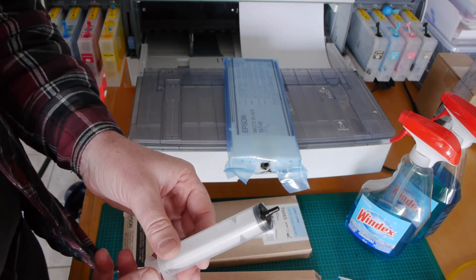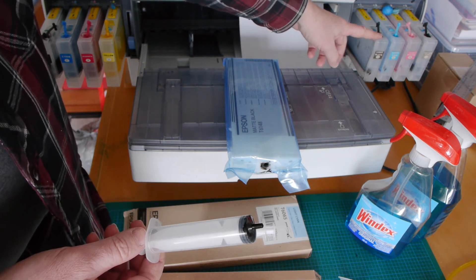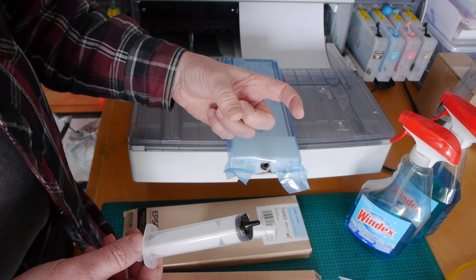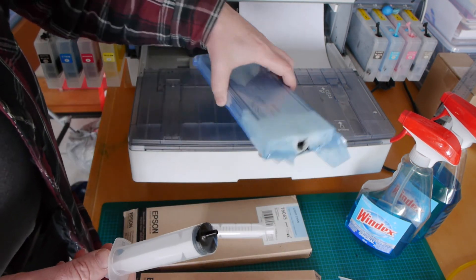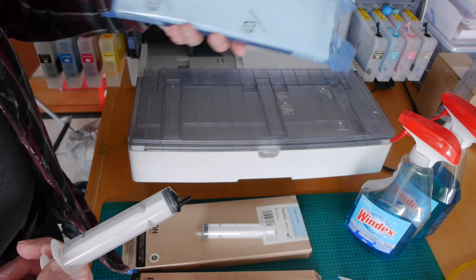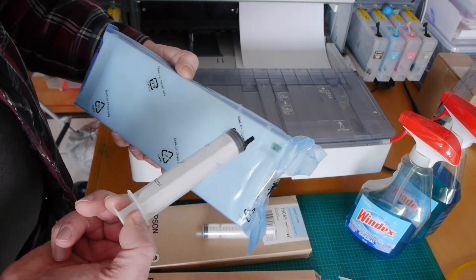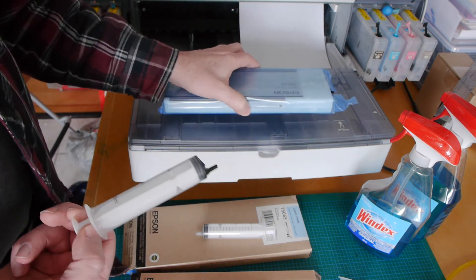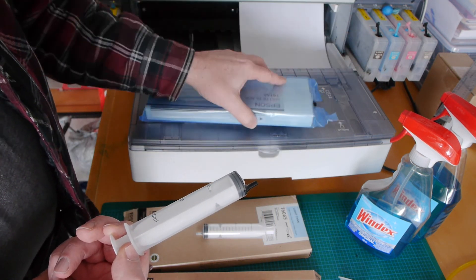Hope you find that helpful — it's really easy. These refillable carts you can buy on eBay and they're really cheap. I've been using them for like five years and I've never had to replace them. I've done the chip a few times — there's actually a little chip resetter you can use. I've had a couple chips go bad. Basically, I just take the chip off of one of these carts because it's the exact same chip — you can cut those out and just pop them right in. Those little green chips are the same as on the back of the carts, and you can reset those and keep going. So it's a good idea to keep the chips. You can buy these on eBay separately too, but you have a whole bunch of them here already. Keep the chips and use the resetter to keep going. You don't even need the resetter with these ones because they're new — you can just pop them out and stick them in when one of these goes bad.